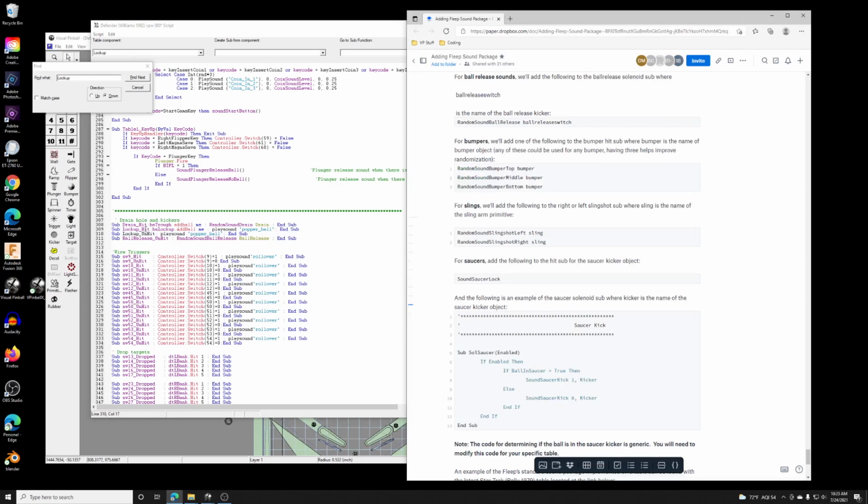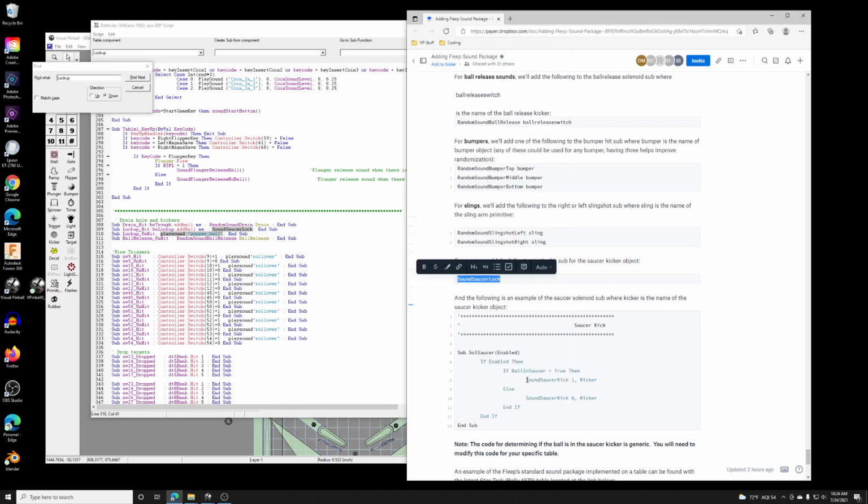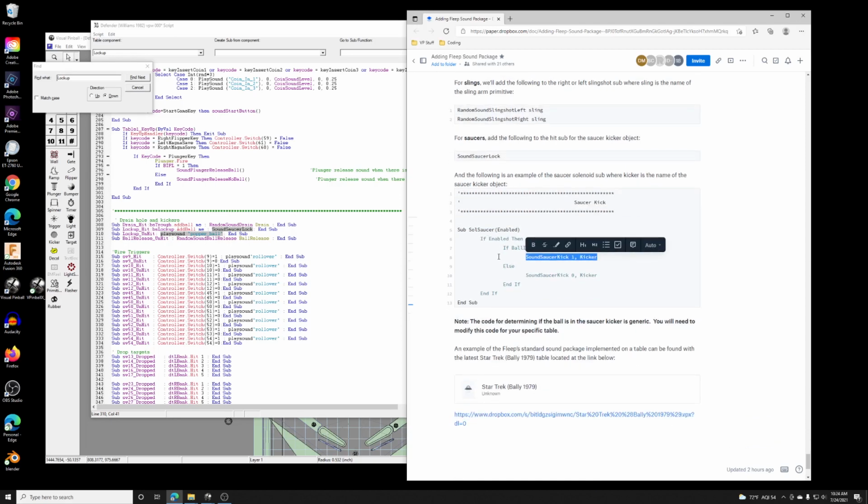And we're going to replace the lock sound effect with saucer lock. Saucer lock should play the sound effect at the active ball wherever it's locked. And then for the unhit, when it pops out, we're going to use sound saucer kick. Now, Fleep handles the case where there may not be a ball in the kicker when it tries to kick.